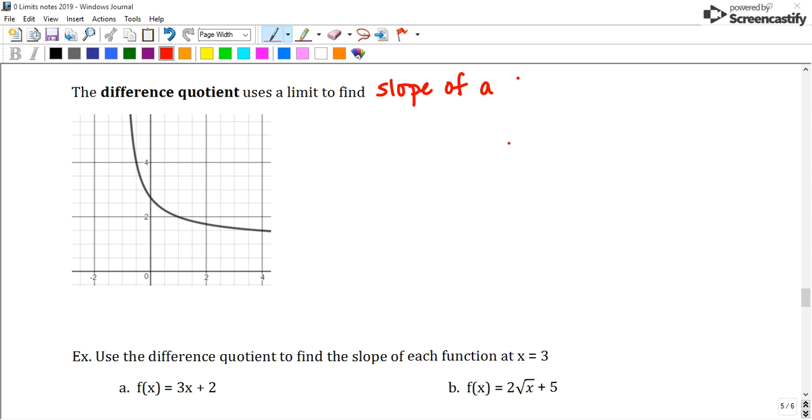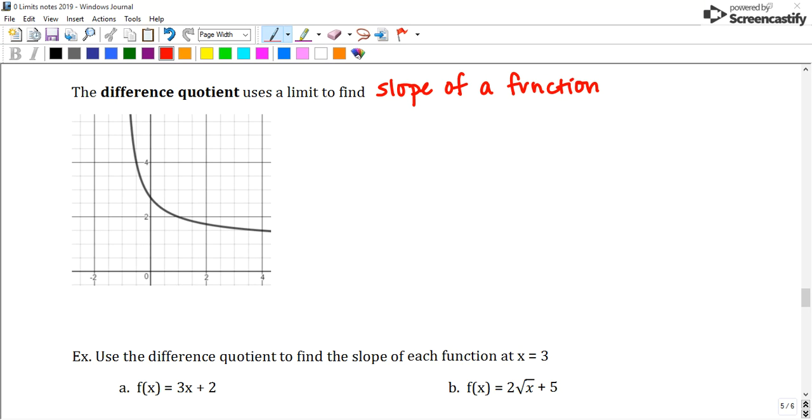Now, you guys have been learning about slopes for years now. In terms of linear functions, rise over run, how much is the change, delta y over delta x. When we talk about a nonlinear function, hopefully you can see it's not as easy, because this section of graph probably has a different slope than this section of graph. So we can't just say it's a single number. And that's where the limit will come in.